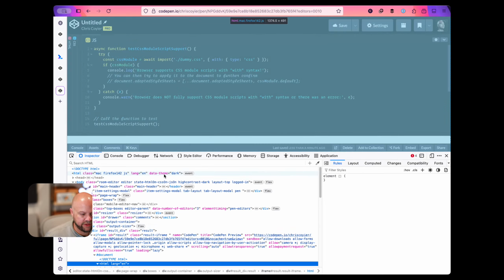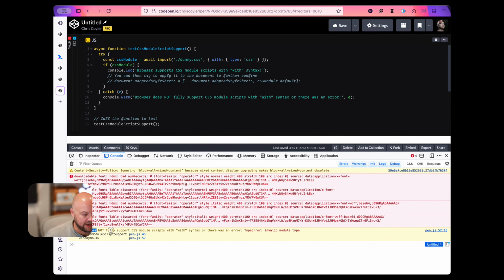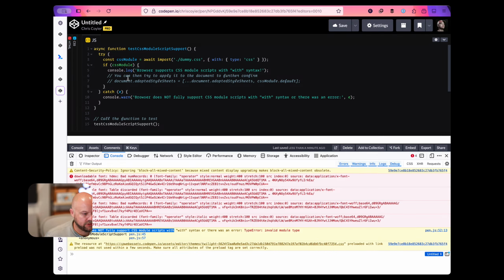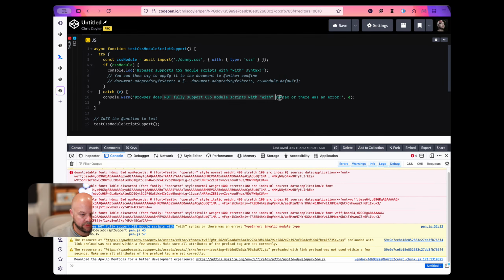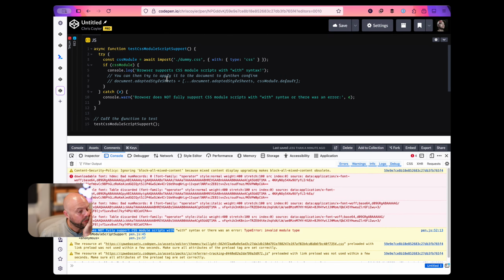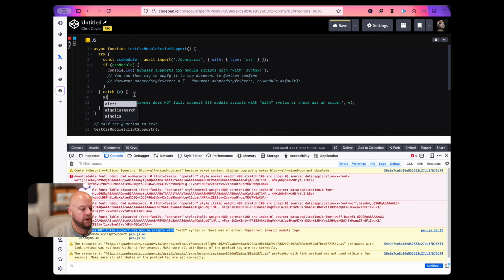It's just yet another sanity check. It says browser does not fully support CSS module scripts. In this very simple demo, it works fine. We could go alert nope, and it would alert nope, I'm almost sure.